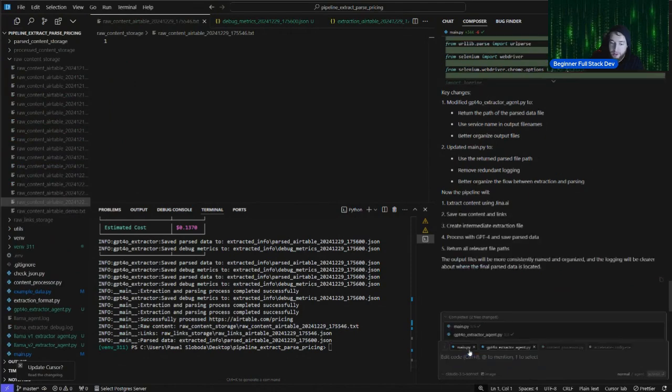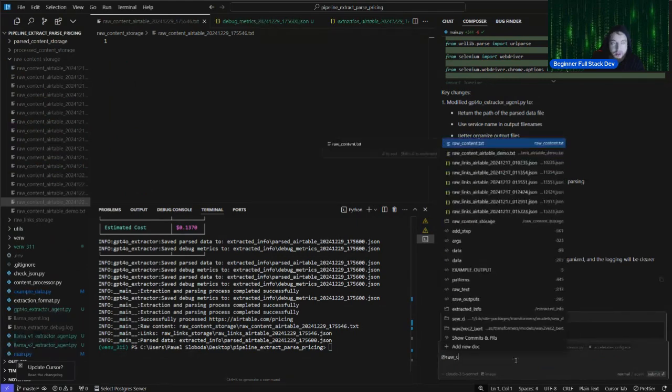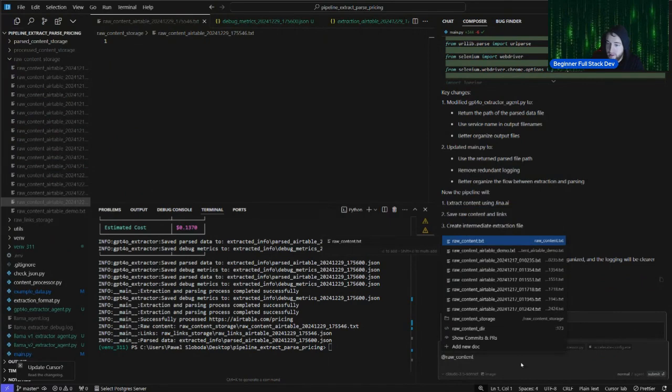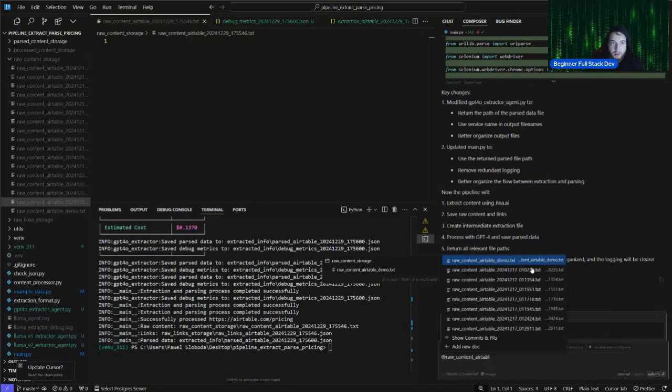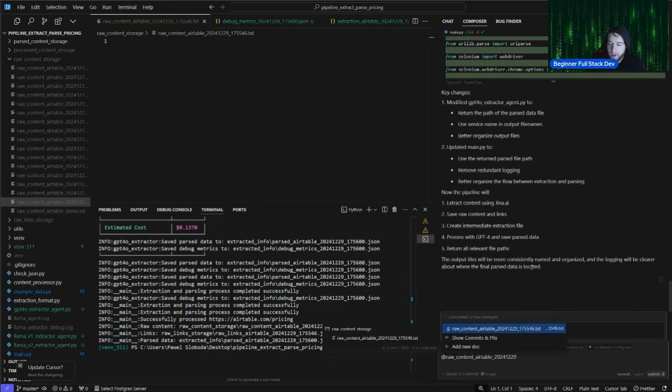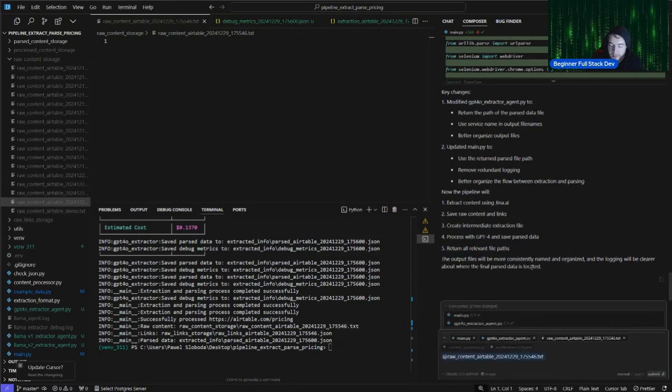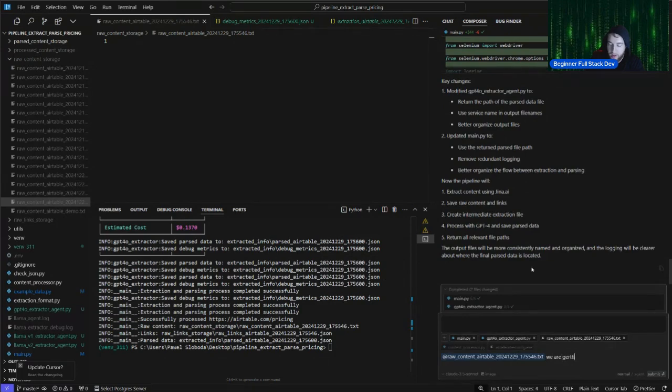So before we do that, let's go ahead and show it to raw content, Airtable. This ends up empty.